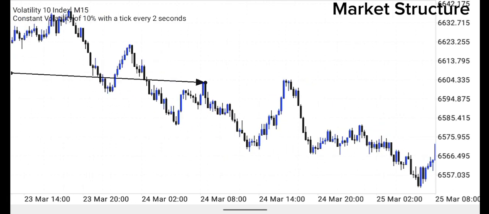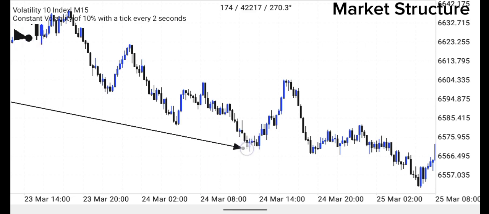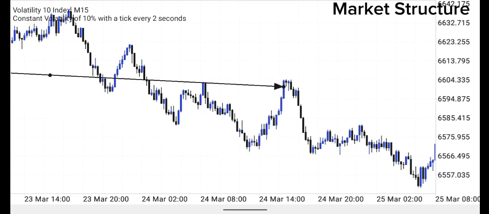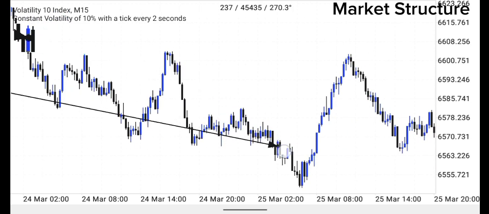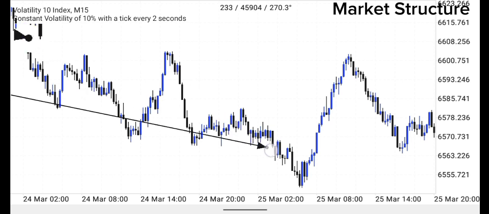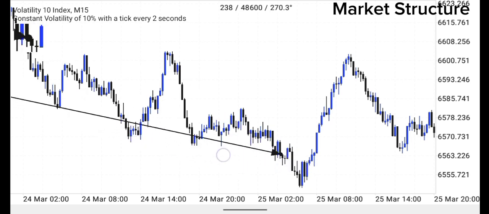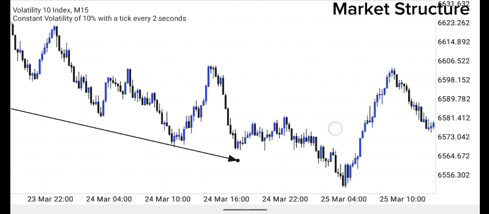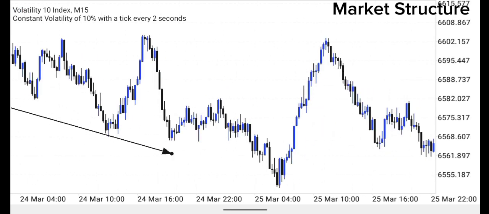Lower low. This low is lower than this previous low. Then we have high. We have lower high here. Then we have another lower low. The whole move here is one move. You understand? So this is how to identify market direction on the charts. So okay, let's move to the example of a consolidation market or ranging market.